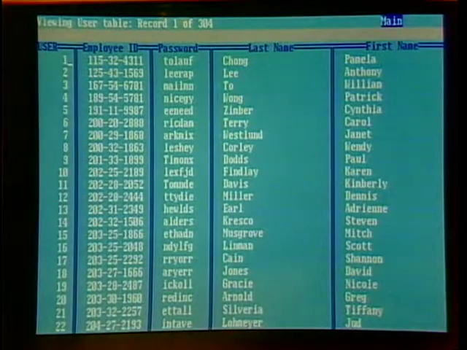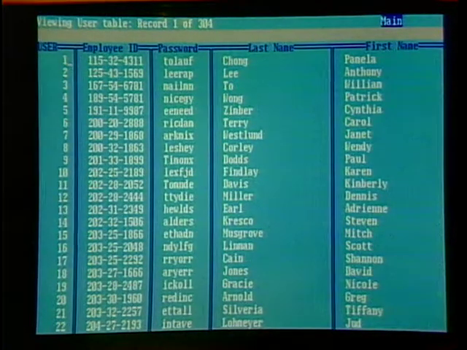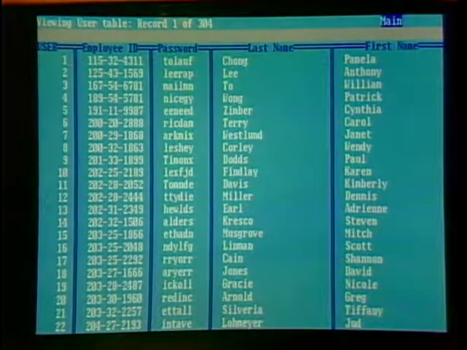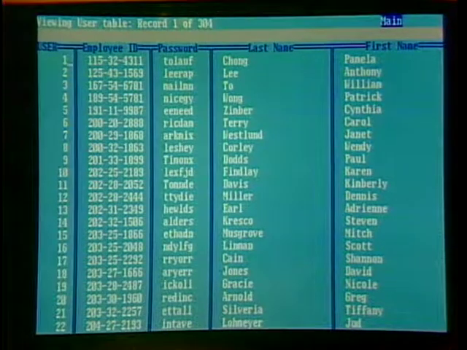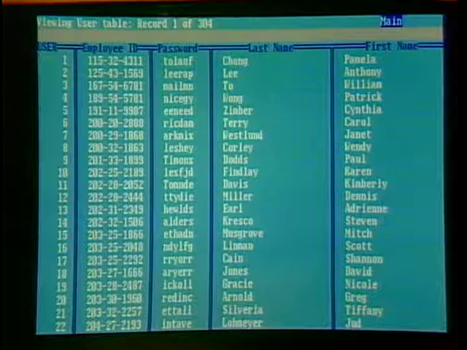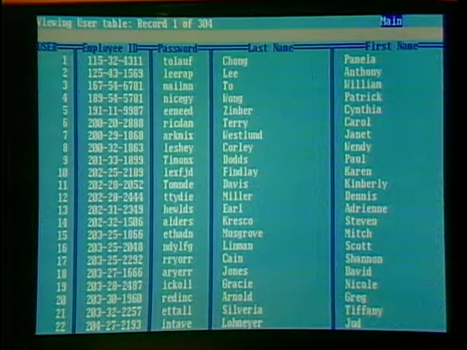Stuart, what we're looking at is a set of 3 tables: a list of users, and a list of hardware and software owned by these users. This might be a company's database of employees and the software they have. What we're looking at here is a list of users, and this is what's called table view.